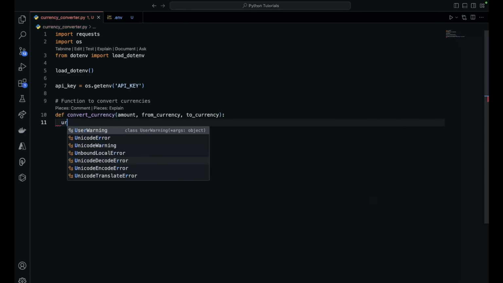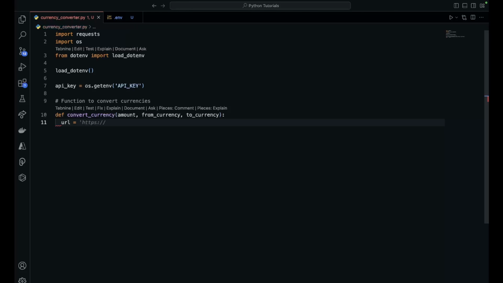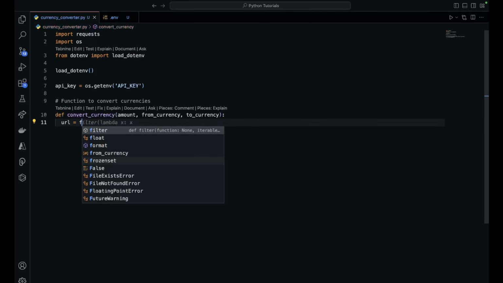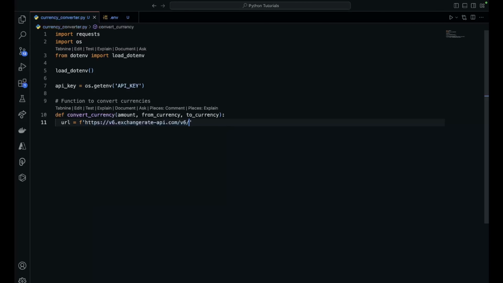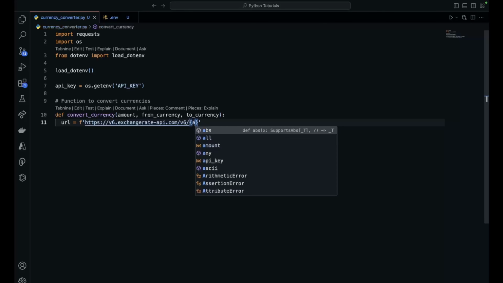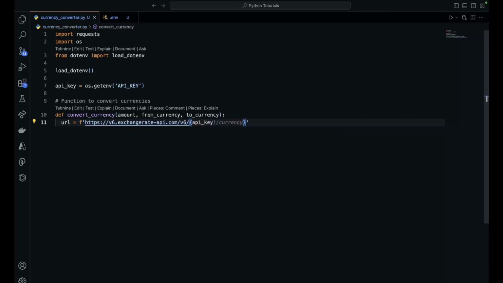Okay, so we start by calling the URL, and we'll be using an f-string since we want to include some variables within the string. So this is the URL, and then we have to call our API key, the latest, and then the from currency.